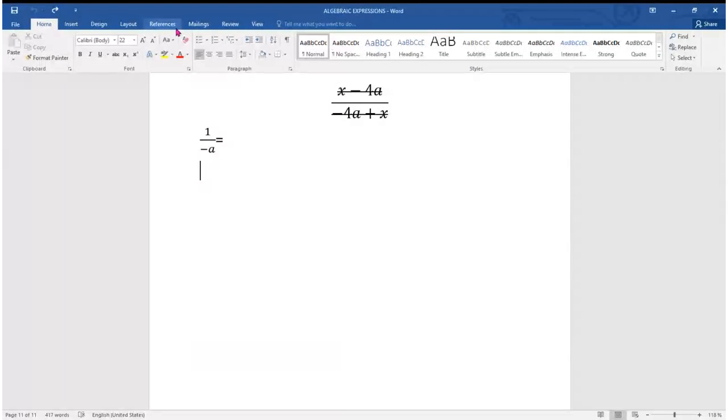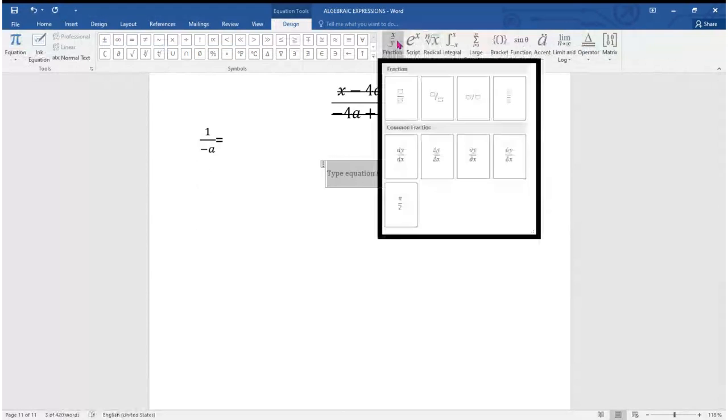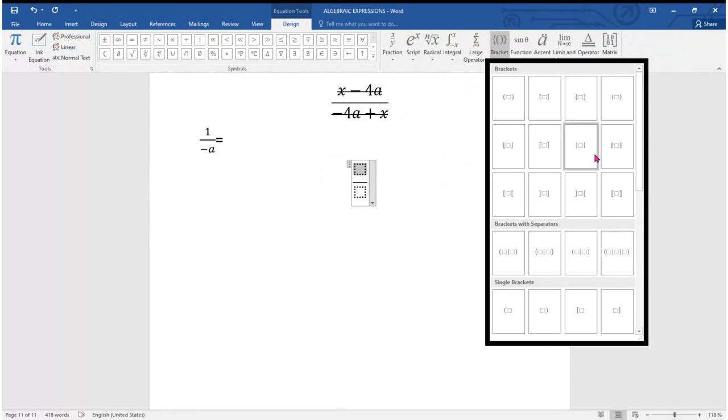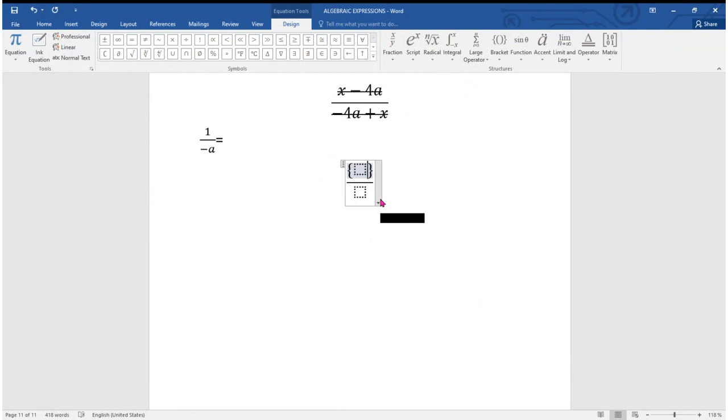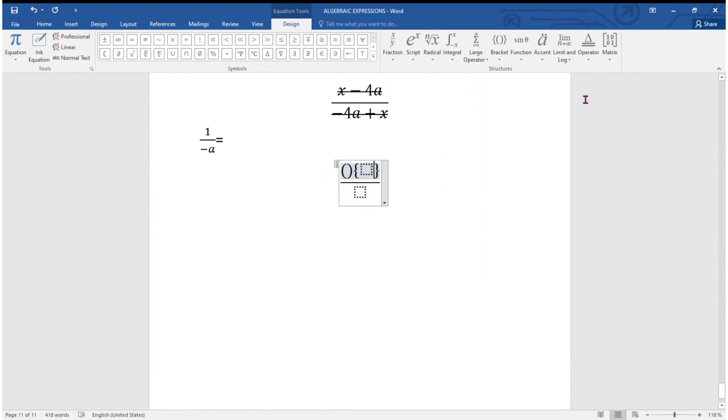So I will come here very quickly, and I will insert an equation here. And then here I will insert something still. Okay, so this is what I need to do here. Let me first of all do whatever I want to do. So I need to come and insert the bracket there, and then here is where I can now insert this function.